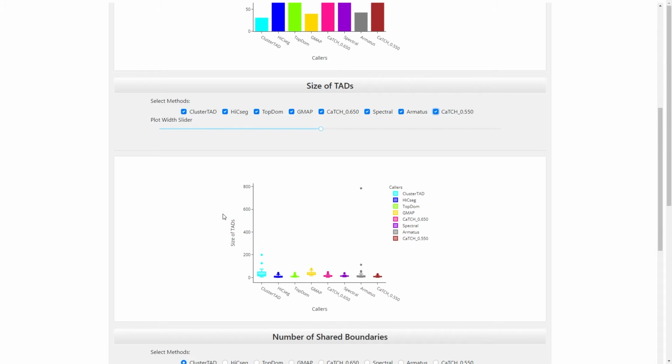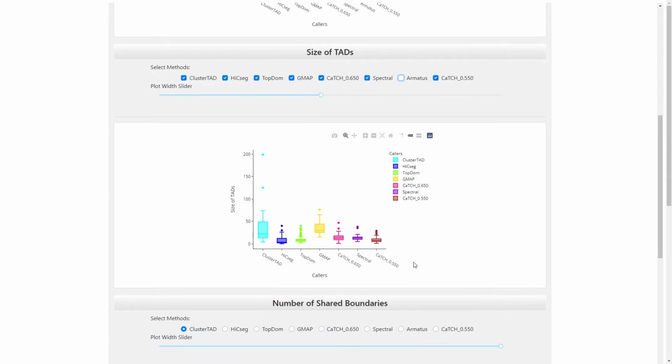So it's dependent on the contact matrix that was provided, as well as the resolution. As you can see here, the graph is kind of squished because one of the methods has a very high outlier compared to the majority of the results. So to get a clearer picture, let's deselect that method, and it reloads. And you can see the size comparison between each of the methods.